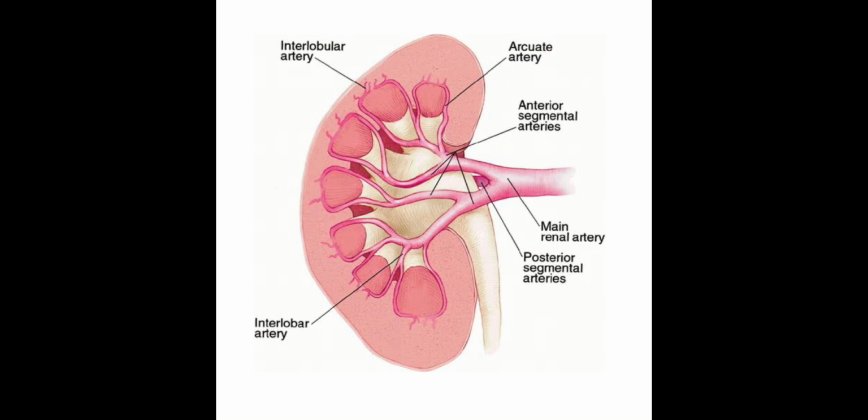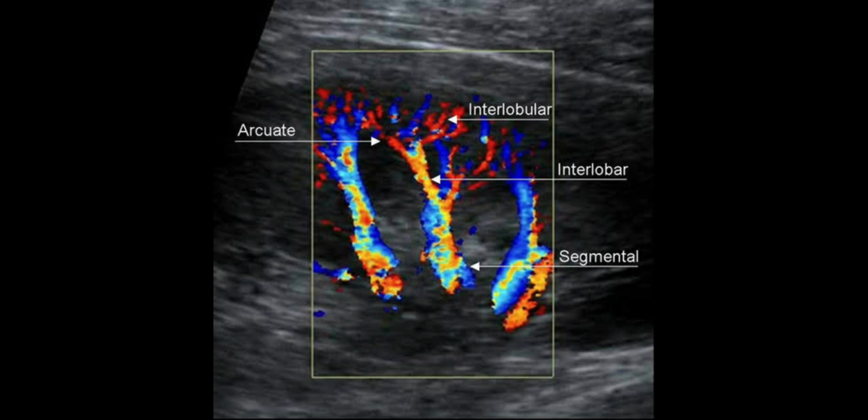You know that the renal artery coming from the aorta divides into the interlobar arteries, then it divides into the arcuate arteries, then into the interlobular arteries, and then it gives the afferent arteriole. The afferent arterioles are the primary arterioles that provide the incoming blood to the glomerulus, and then it enters the glomerular capillaries, and from the glomerular capillary it enters the efferent arteriole, and then into the peritubular capillaries or vasa recta.